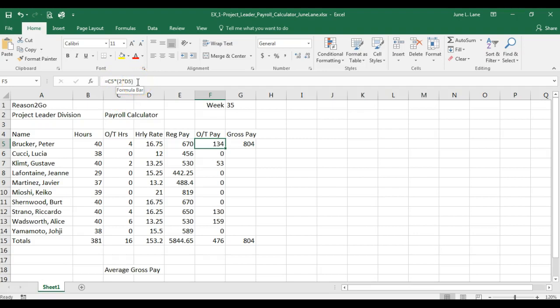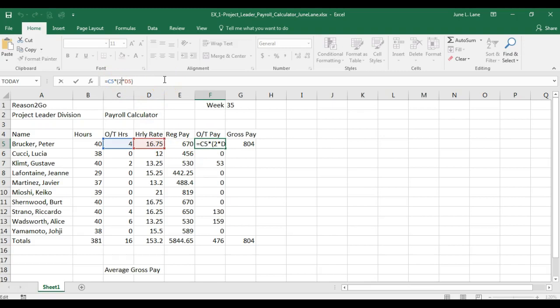So we want to click to the right of the 2. So my cursor is blinking to the right of the 2. Notice as I click inside my formula, inside my worksheet, the cells are color-coded, and so it helps us follow along with the formula.